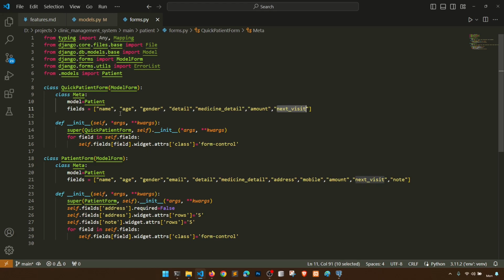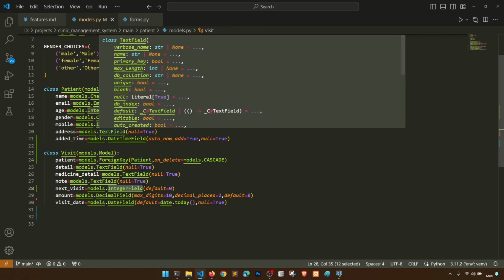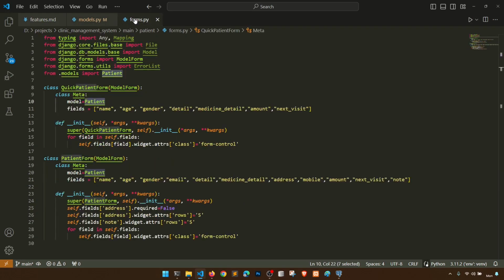Okay, so this is coming from the patient model, right? If we add this data here, then we don't want to add double data, right? So okay, so we will create these fields, right? So these four fields we need to create at the form level, and in the patient form we also need to create. Okay, so let's create that.